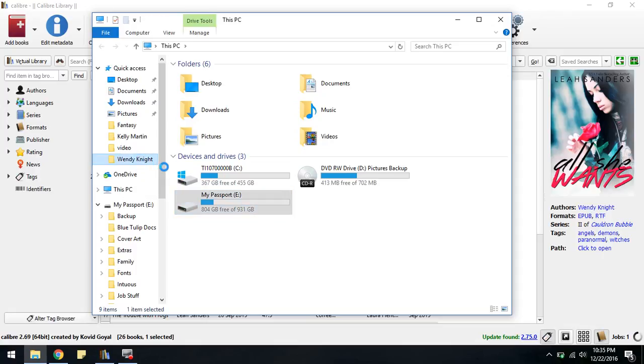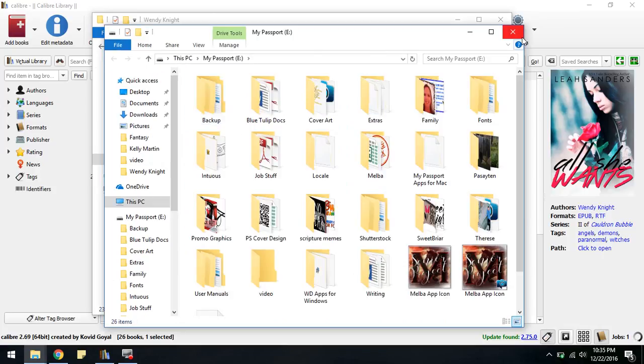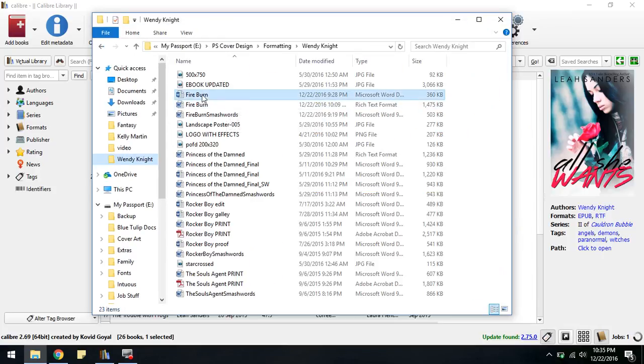I'm actually going to pull up that file and we'll just take a look at it while that job is processing. I'm going to go into the Microsoft version of this, and then I would have to resave it into the rich text format.